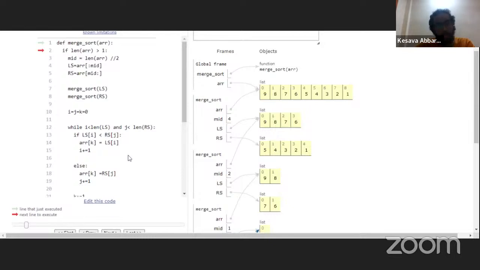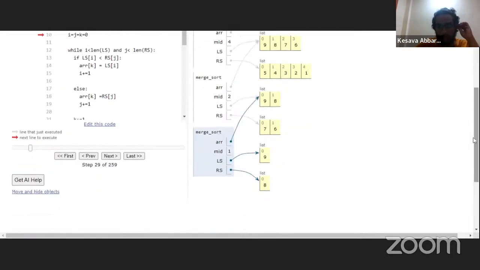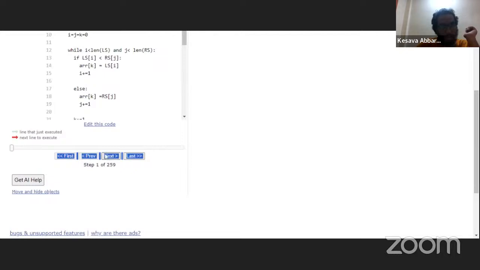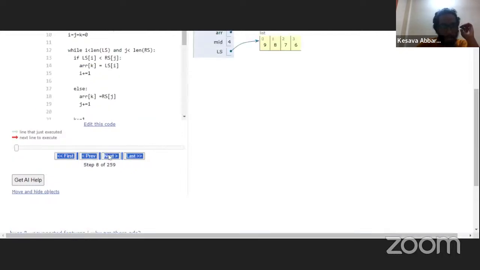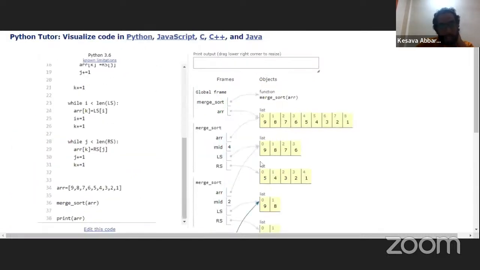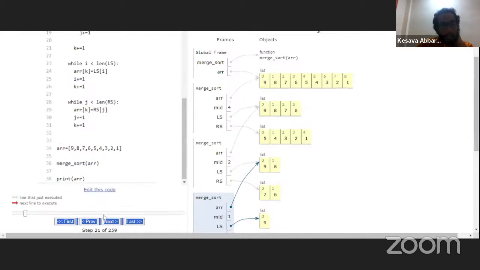When all the left subarray elements are converted into single elements, then we'll go to the right subarray. You can see it here. And after dividing them into single length sublists, we're going to merge them.